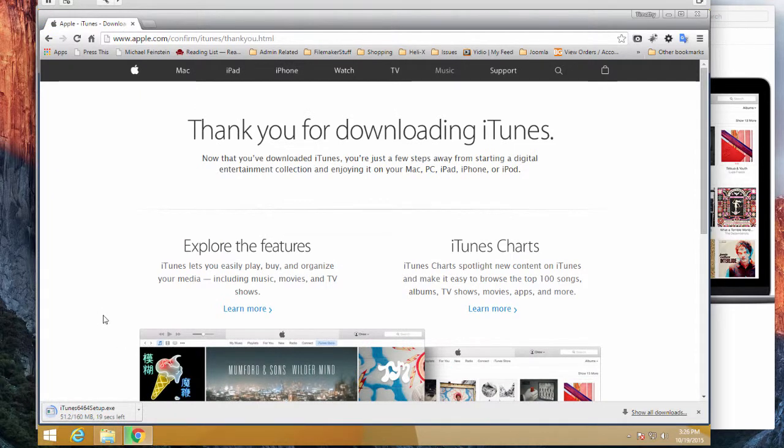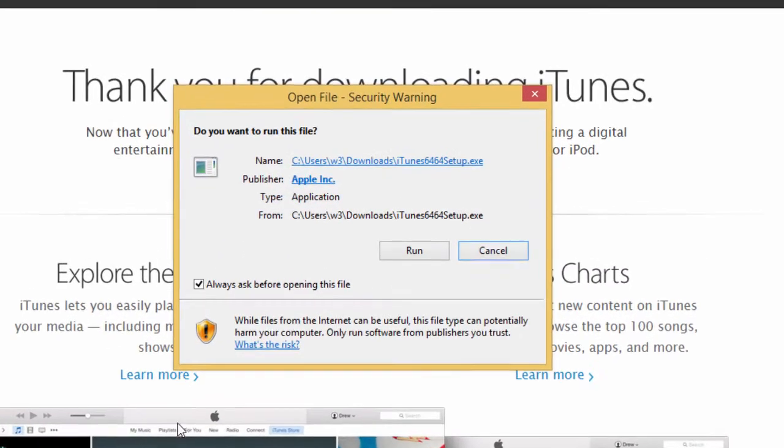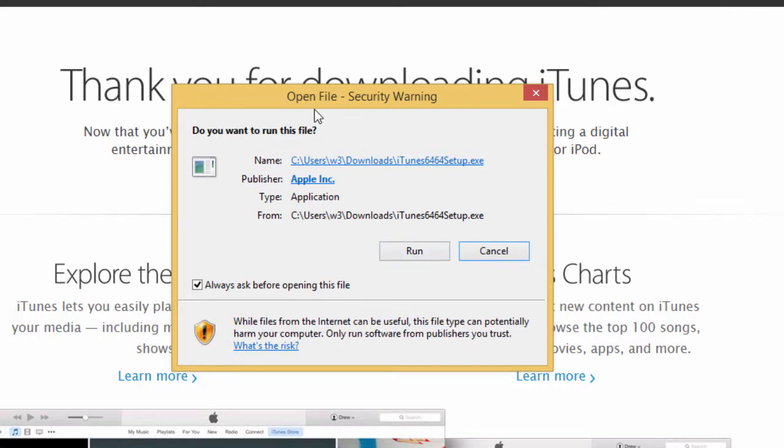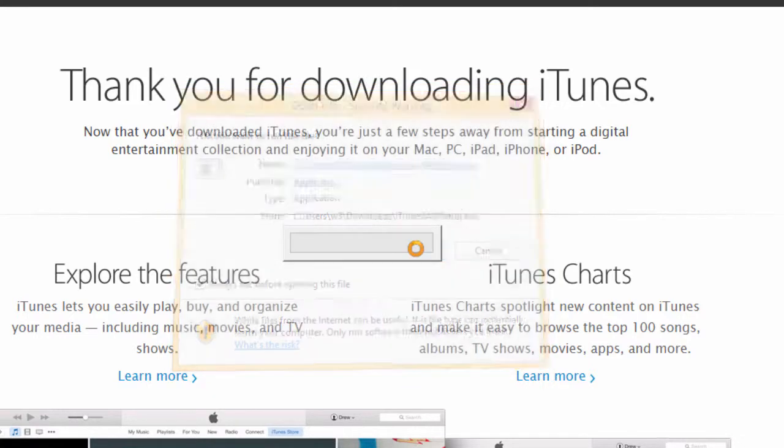And as soon as that's done downloading, we'll just give it a second here to finish. We'll simply click on this down here, or you may have to go to your downloads folder depending on what browser you're using. In this case, I'm using the Chrome browser, but if you're using the default browser that comes with Windows, go to your downloads folder when this is done, and then you'll find the setup file, and just go ahead and click that. It will pop up the normal security warnings, so just go ahead and click Run to allow it to continue.